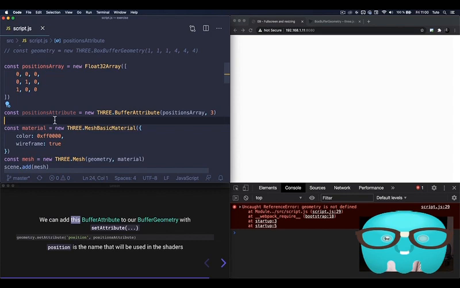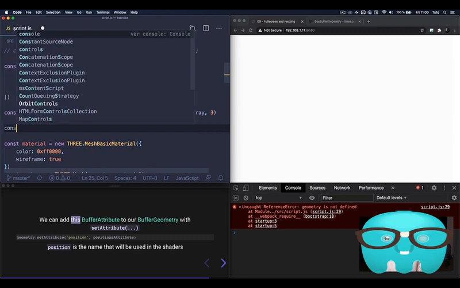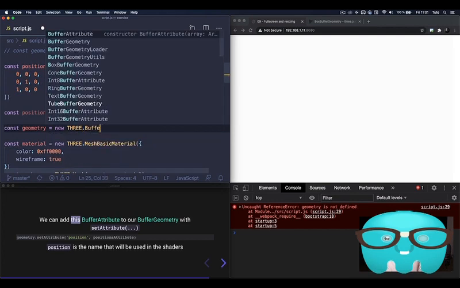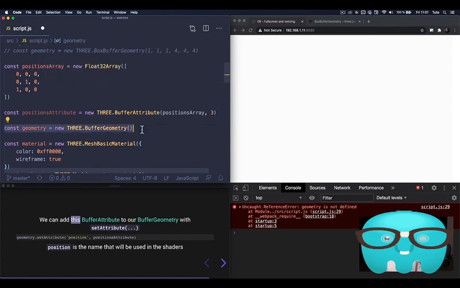Then what we can do is send this attribute to the geometry. I forgot to create the geometry, so I'm going to do it there. Const geometry equal, and this time we are going to create THREE.BufferGeometry, just like that. Without anything else, no parameters, just an empty BufferGeometry, not a Geometry, it's a BufferGeometry.